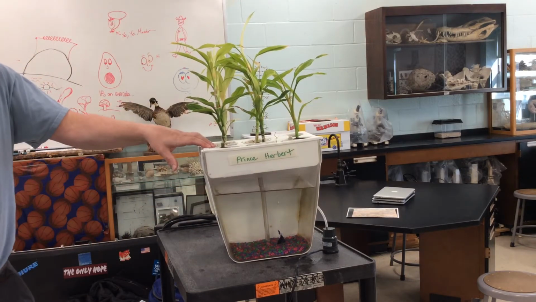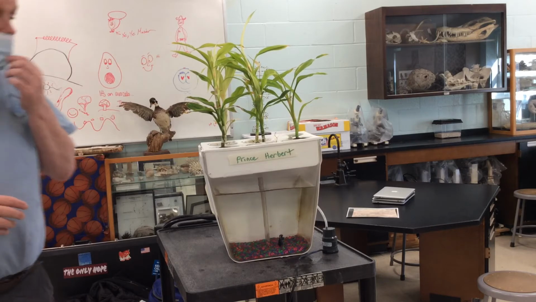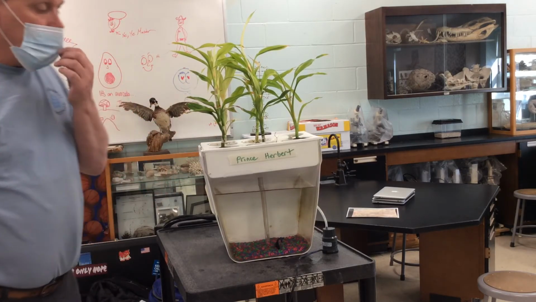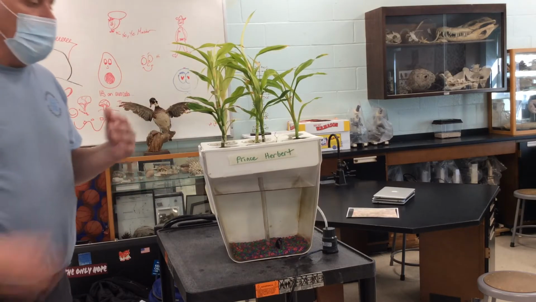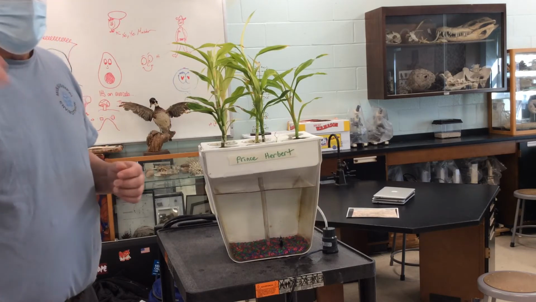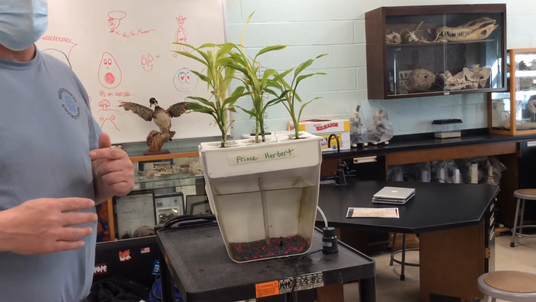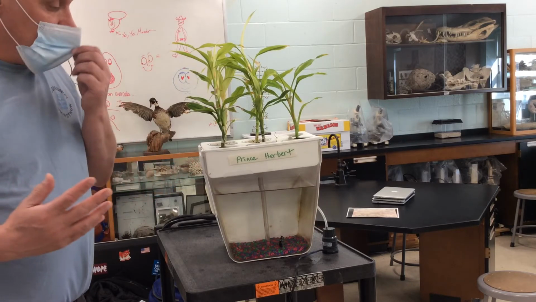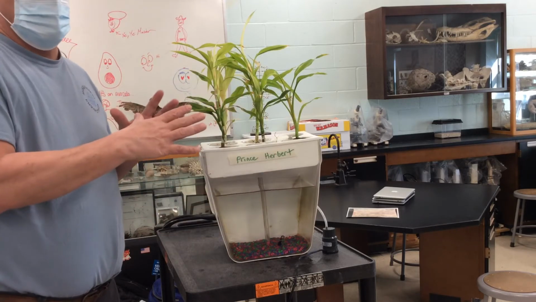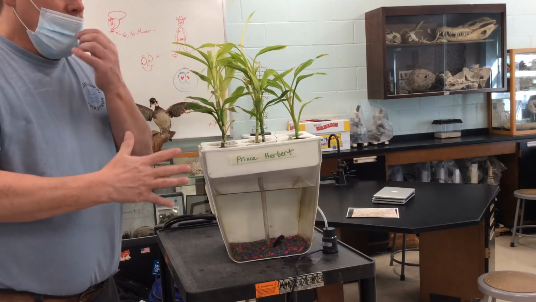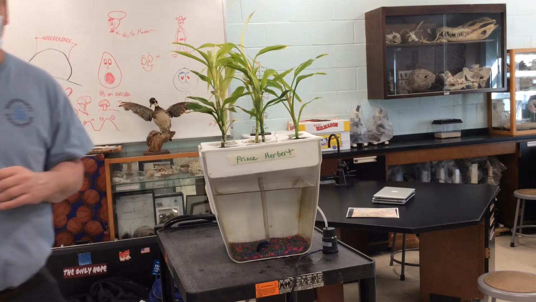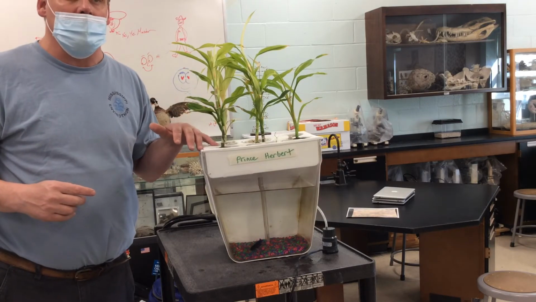We call this little system a flood table, and the reason we call it a flood table is we keep it flooded with water. Lucky bamboo can grow with their roots submerged all the time, and these plants are doing fairly well with it. Other plants don't like to have their roots submerged all the time, so instead of using an aerator like this, you might use a water pump that would flood the flood table for, say, 15 minutes, and then the water pump would shut off, and the roots would dry out, so they're not wet 24 hours a day. So you can control how wet the roots are on your plants.